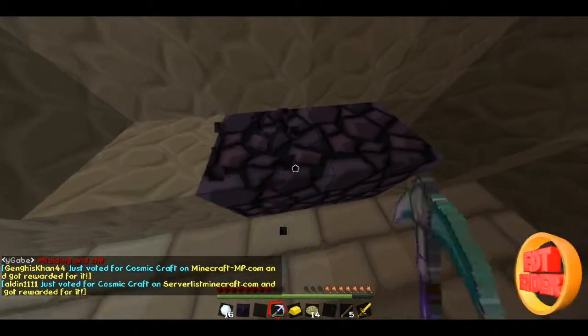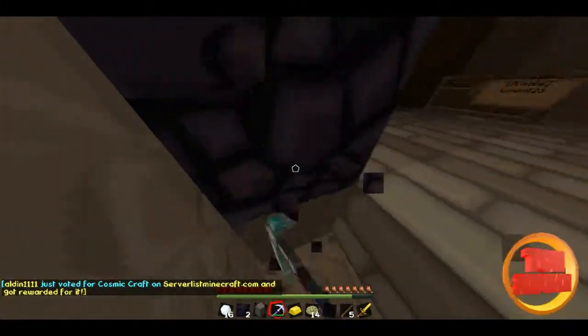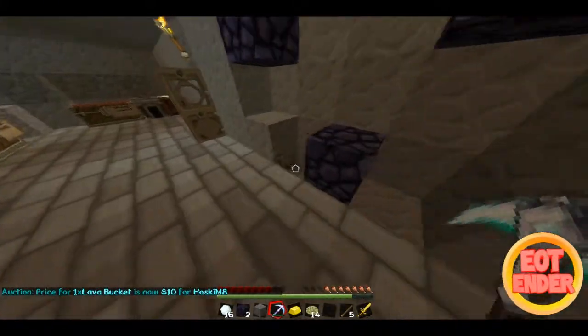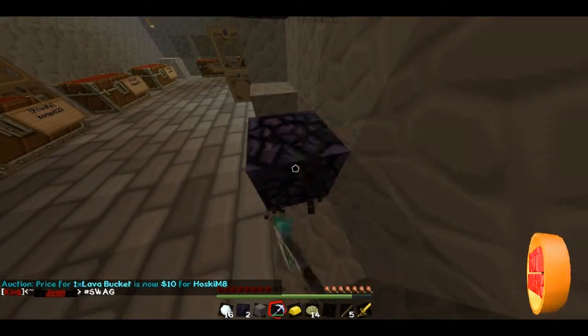Hey. I just saw a diamond in there. What? That was me. Is there a diamond in your chest? Oh, I don't have a chest. Oh, I do have a chest, but I don't have a diamond. Bid for the lava bucket. Get the lava bucket.